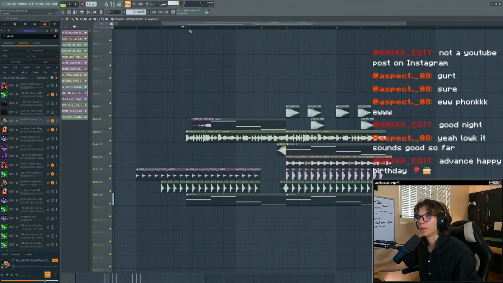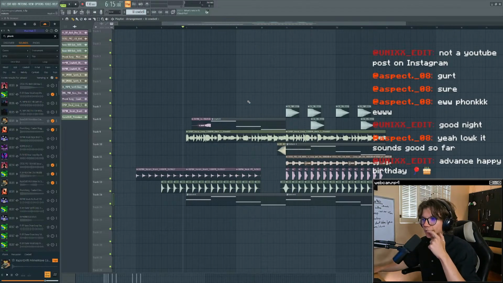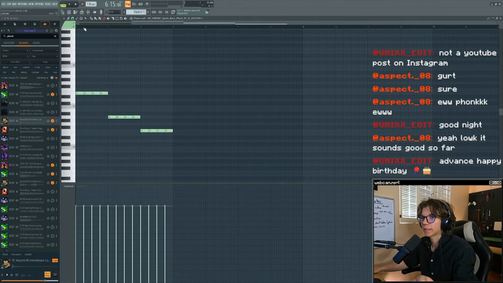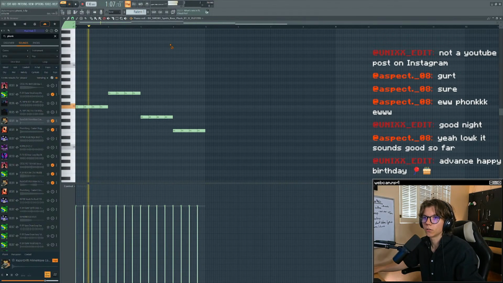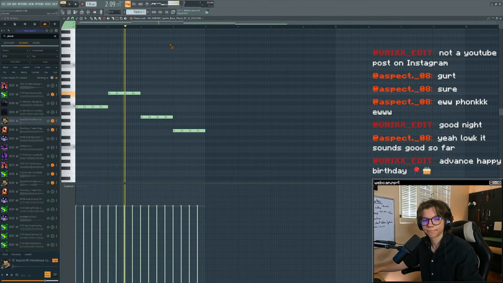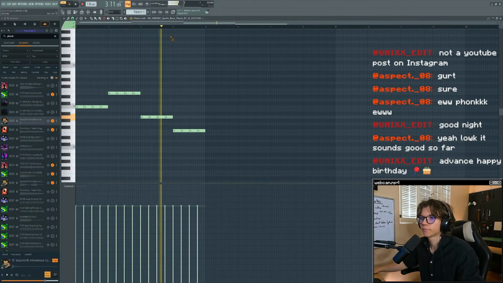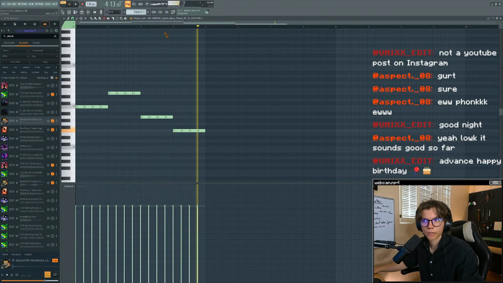But I put a crazy bass in there. And then I basically put everything to the same notes, which I don't know if it's good, it's just these notes. And then it just loops.